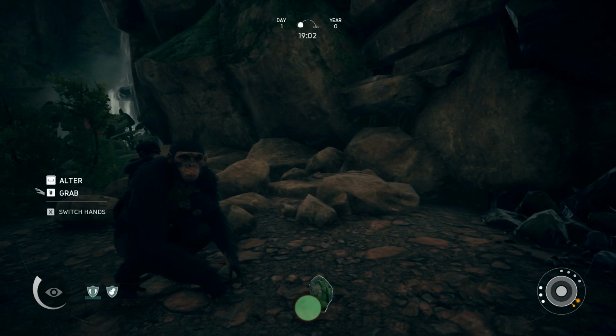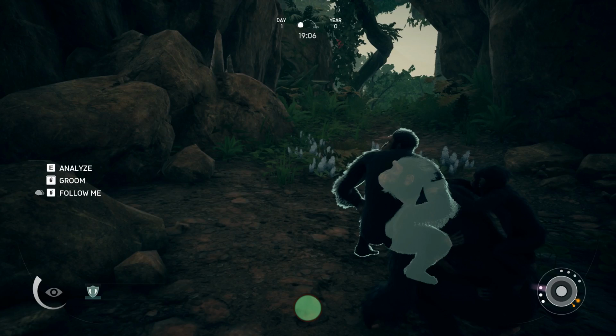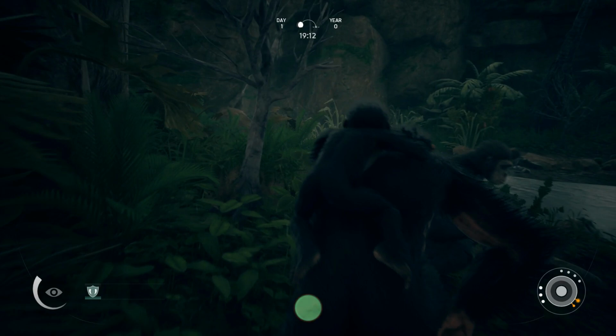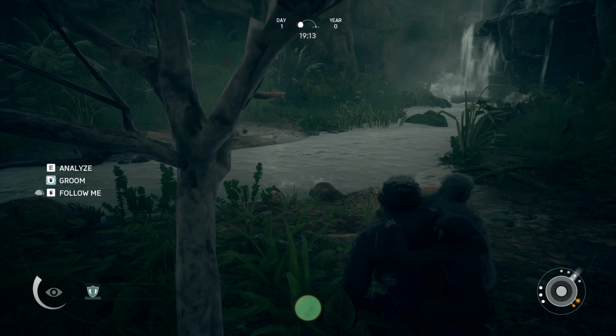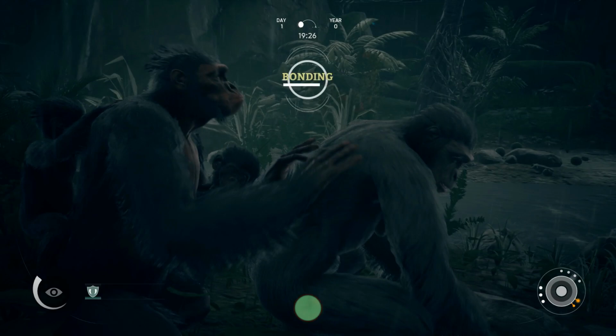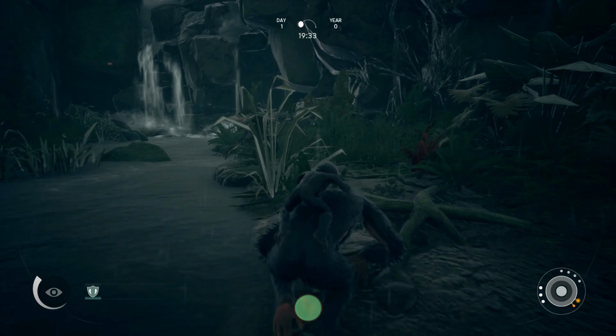Now, I would like to get to know some of my people a little bit better. Is this my wife? Yes. We are coupled, but we have no babies yet. We're going to make some babies. But I also want to work my communication skills by just slightly grooming some of our other members, not to the point that we form a couple, but just to get to know each other a little bit better.